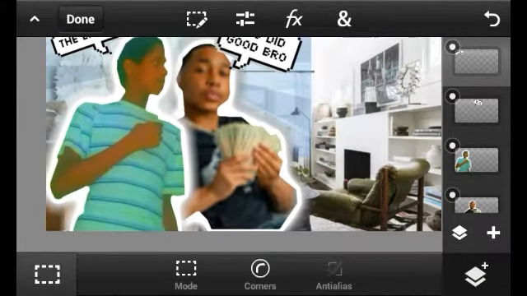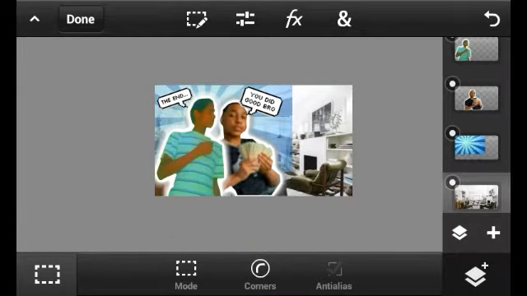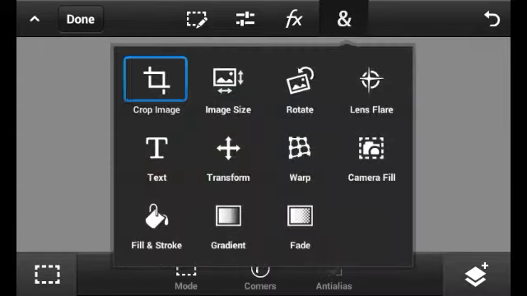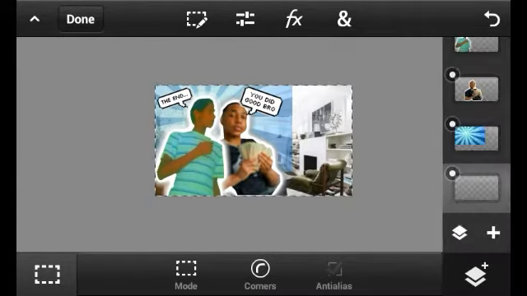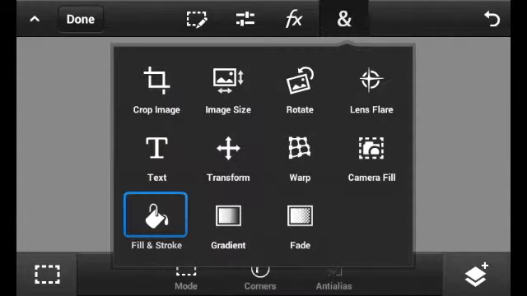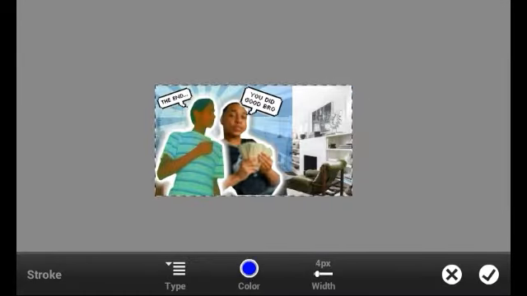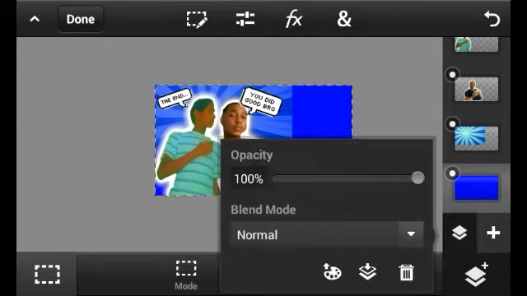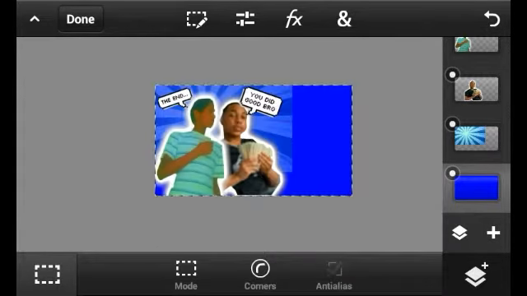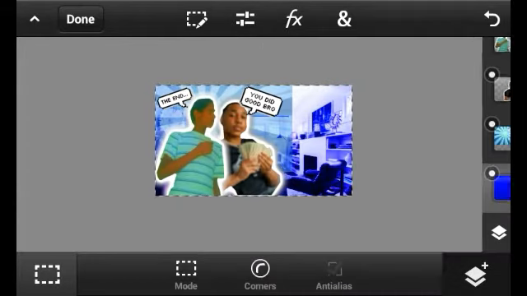So now you've got an empty layer, framing around the whole thing. Now make it blue, whatever color you're using for this spiral thing. Then you want to make sure it's fill, not stroke. Make sure it's full fill. Alright, now you want to turn it to overlay. And there you go, you got a nice thumbnail.